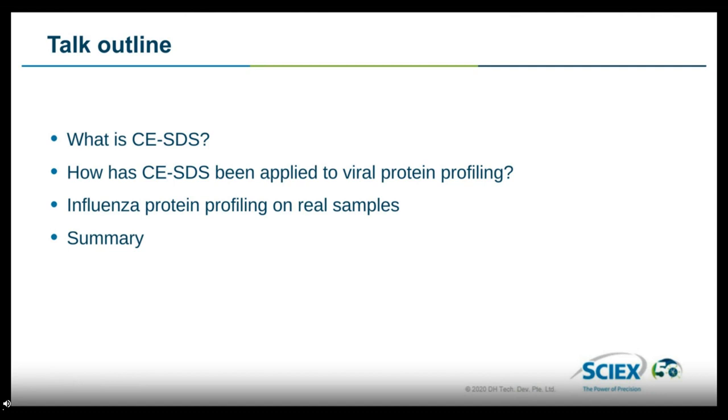So I'd like to start the talk today by going through the outline of the presentation. This application will use a method called CE-SDS, so I'll discuss what CE-SDS is. I'll then look at how it's being applied to viral protein profiling. And then we'll switch speakers and I'll hand you over to Patrick, and he will talk about the use of this method in influenza vaccine viral protein and the reason why they do this type of assay. And then we'll finish off with a summary. At the end of the presentation, we'll open up for questions from the audience.